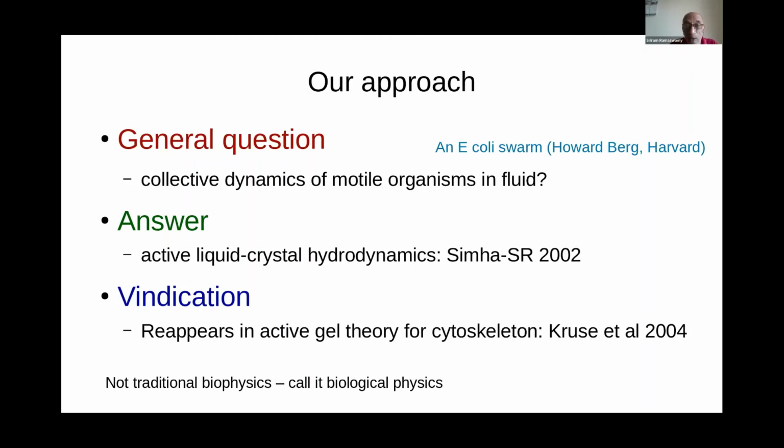And we wrote this, and the same equations surfaced 2 years later in work from the Curie Institute and ESPCI and Dresden in the form of the active gel theory of the cytoskeleton. Okay, so I should also emphasize, it's probably the right point to emphasize, that you can see that this is not traditional biophysics. Traditional biophysics has a good deal of biological realism in it, often. A lot of it actually is using the experimental tools of physics to do biology. A lot of it engages more with the chemistry of the system. But you can do this kind of step back and take a big picture approach.